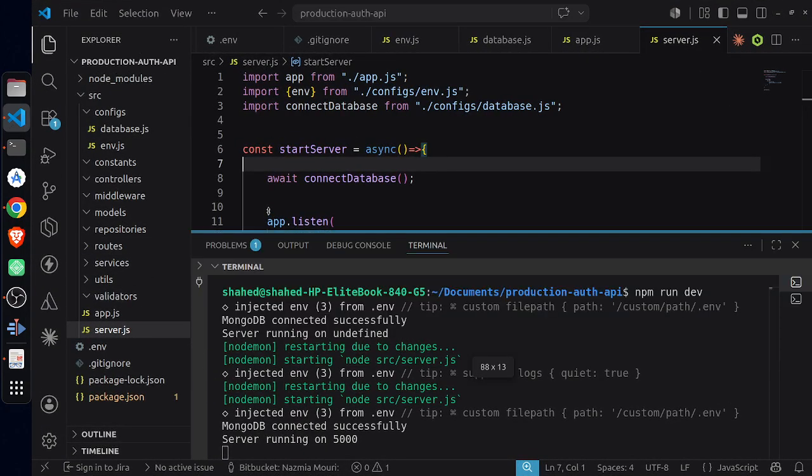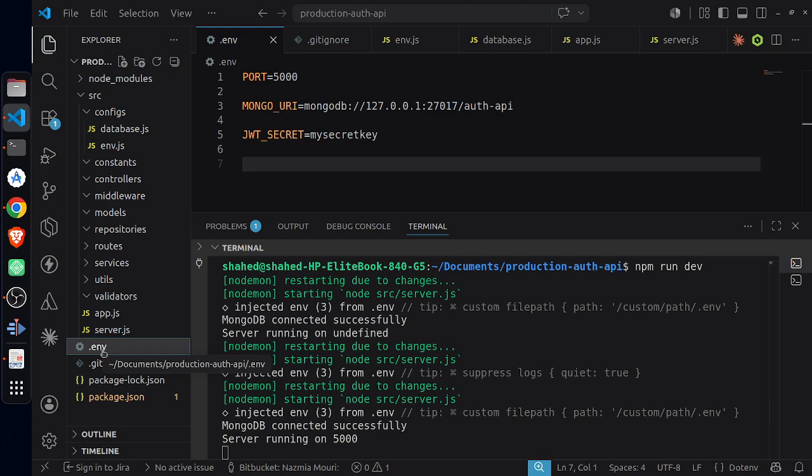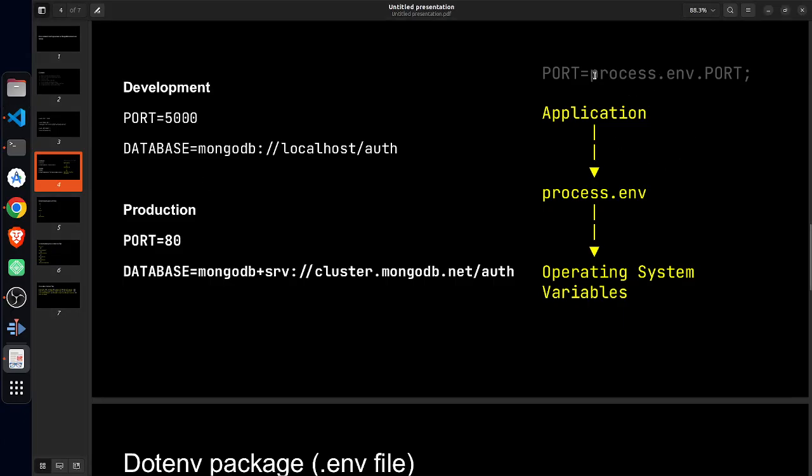Now installing dotenv, simply open your Node.js project, and in the terminal simply write npm install dotenv. So as I said before, dotenv is a package that reads the file .env, which has the extension .env. So it loads those values from .env into process.env. So Node can access them by using the dotenv package. We are enabling Node to access process.env.